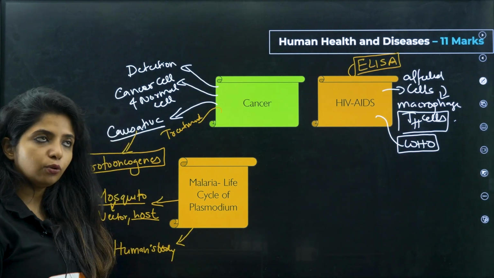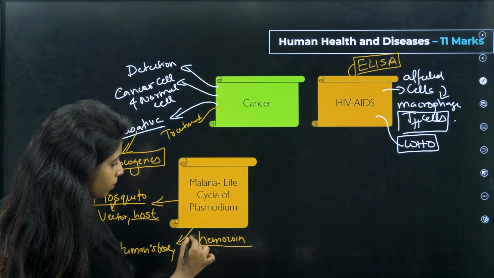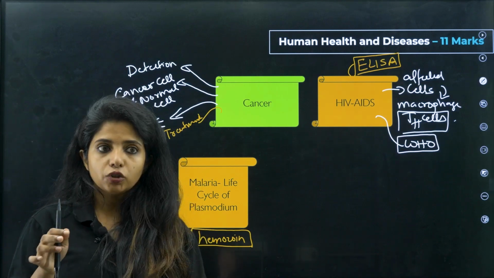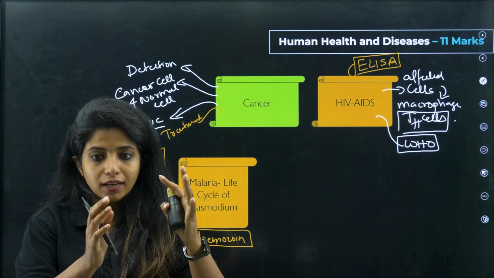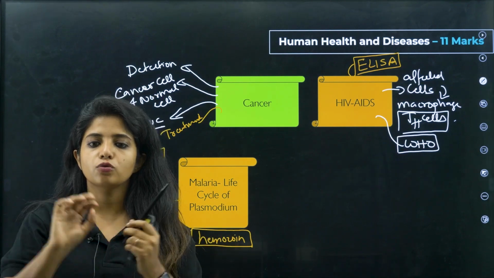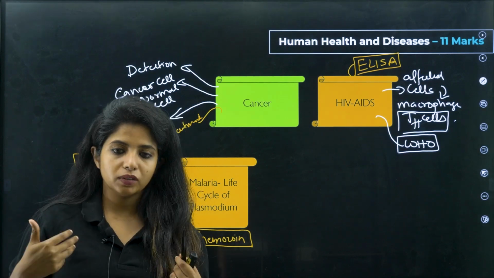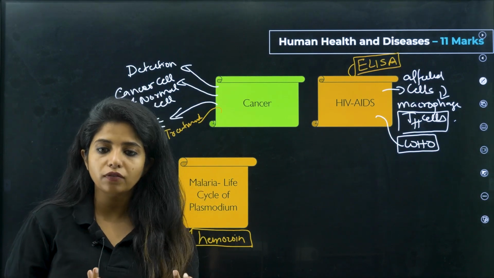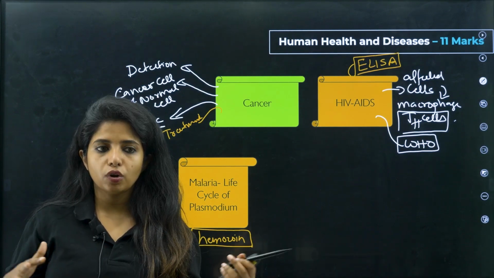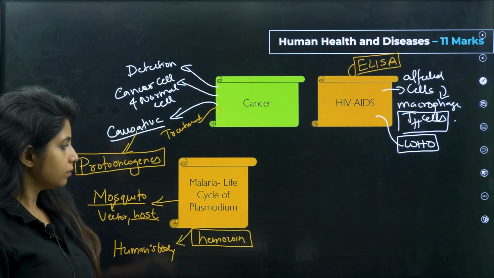And why do we have chills and all of this? Because hemozoin is released from the red blood cells. Hemozoin basically means hemoglobin has been fed on by the Plasmodium. When it feeds on it, it breaks heme and globin. Now heme is toxic for it, so it converts heme into hemozoin. Now when the RBC bursts, this hemozoin comes out. This is something foreign for us anyways. In our body we have heme. Someone is getting inside our body and converting it into something else, and when the RBC bursts and these things come out, obviously we will be having fever and chills and everything.